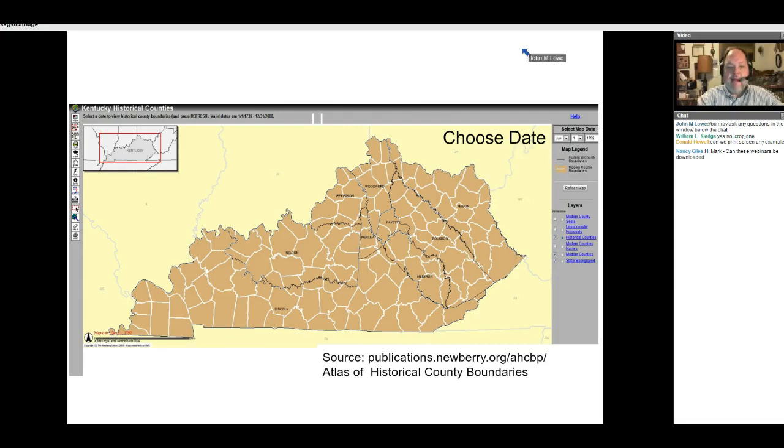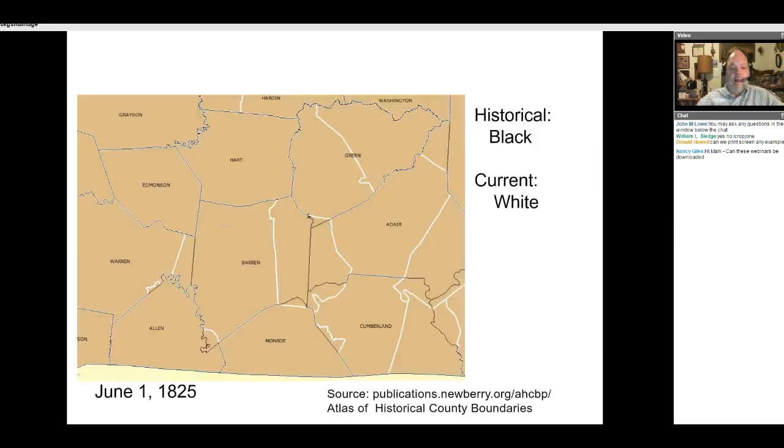So if we change the date there just a little bit and zoom in just a little bit to South Central Kentucky, this is 1825, June the 1st. Now all I did is change the date and hit refresh. Then I've zoomed in so we can see a little more closely. Again, the white borders underneath are the modern counties, and the black overlay, or the black lines, are the historical boundaries. So in the center there, you see Barron County. To its left, you see Warren County, Edmondson, Hart, etc. And you can see some other white boundaries in there, which represent some modern counties that have either been cut out from these counties or expanded or changed in the process.